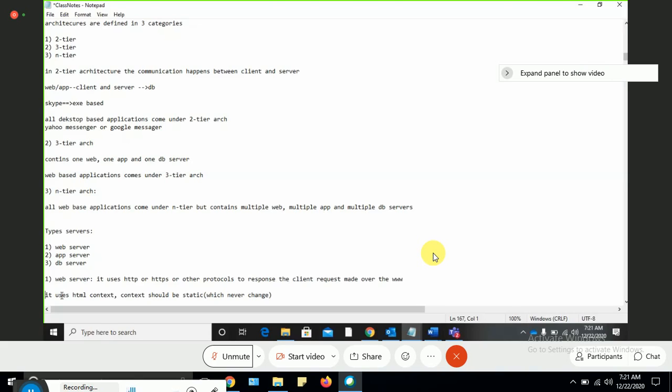So if 1 lakh people try to open the IRCTC website, people always get the login page only. People won't get the book-the-train page until they log in. Correct? Which means the data which won't change, that kind of data will be placed in the web servers. All static data, the HTML data as well as the non-HTML resources like image files.